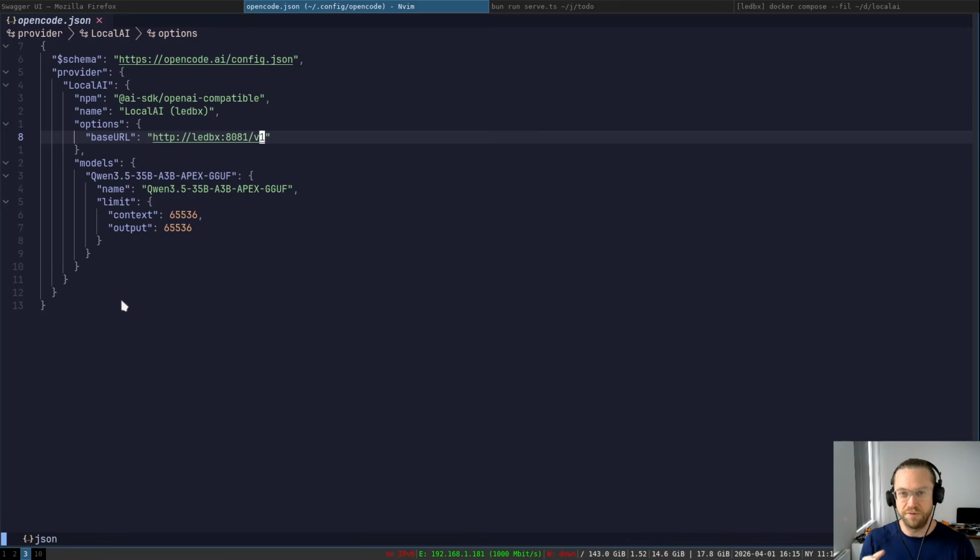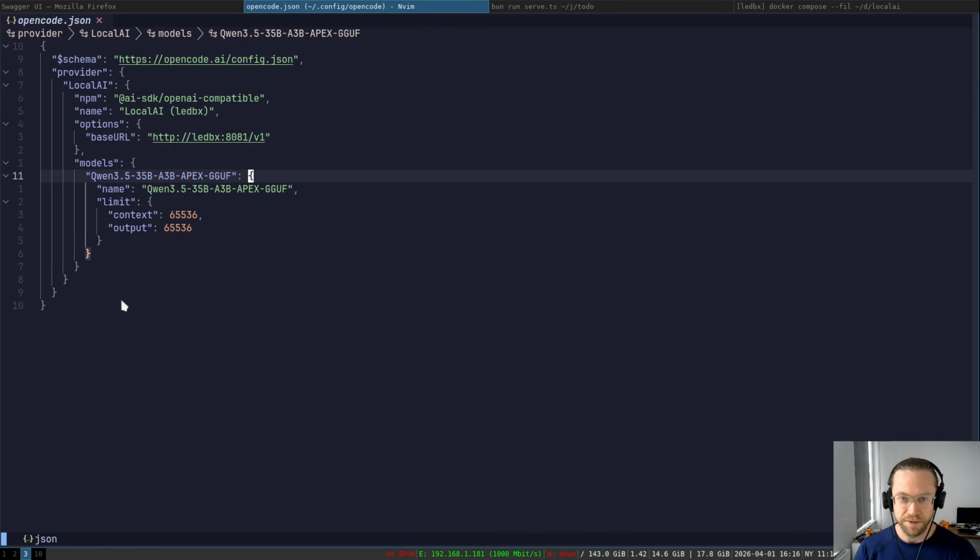You have to be careful because some OpenAI clients and some applications interpret the base URL as just the domain name, and others include the v1. It's just a minor detail where sometimes you might get a 404 or weird problems when you do a request, and it's actually just because this v1 is either there or it isn't there.